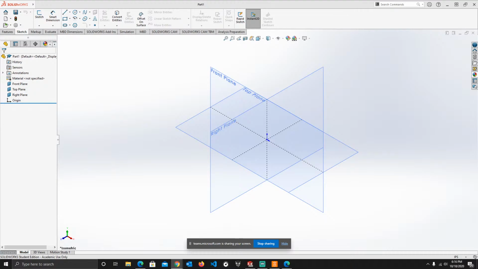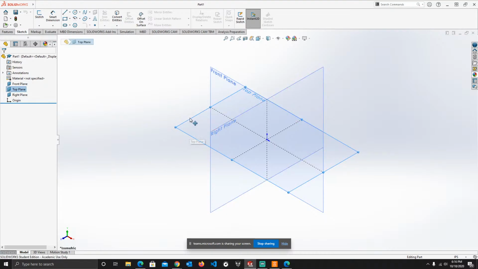So we'll begin with a couple of things that I do need to show you, which is how you make your first geometrical figure. So pay close attention. Let's say you want to make a circle. Let's just begin with a circle, and we want to see how we make that sketch on a plane. The first thing you need to do is select the plane that you want to work with. For example, if I want to work with the top plane, I click on the top plane.